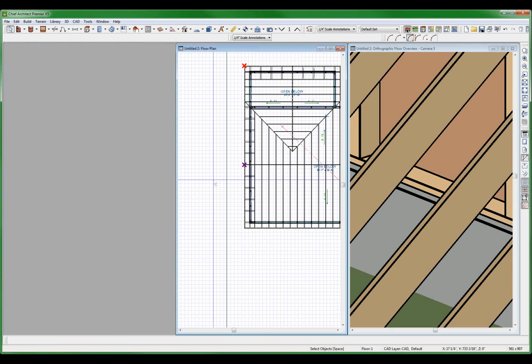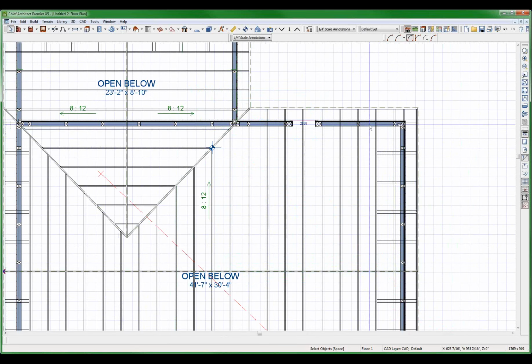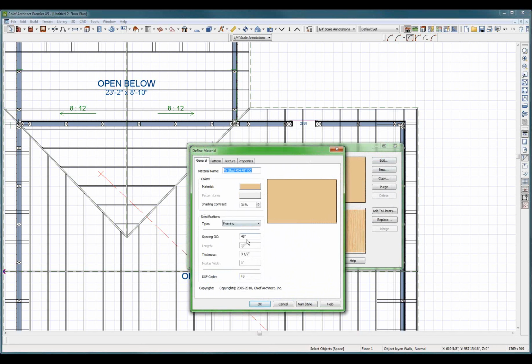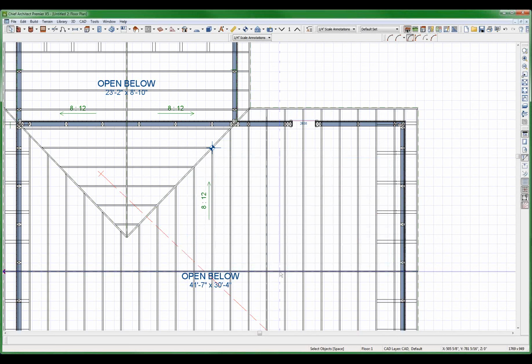So just to recap on this really quick, what all did I do? I created a new wall type made out of 4x6s. And to do that, you had to go Control C. You had to go to your material list, and you had to make first studs 4x4s at 48. And if you edit that, that's where you get to set your spacing for your studs. And this is where you change it from 2x to 4x.